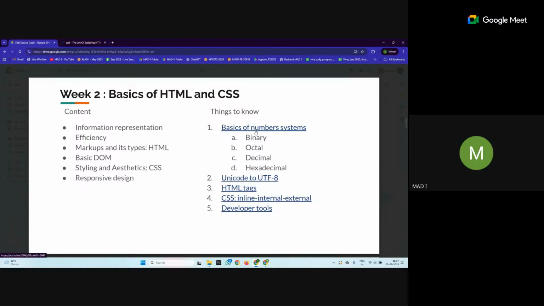All right. Then there is the Unicode to UTF conversion. I wouldn't say it is very important when it comes to the quiz and end term. There won't be a lot of questions created on this topic, but yes, understanding this is important because it is the practical understanding of information representation. When you study information representation, it is always good to understand what Unicode is and what UTF is.